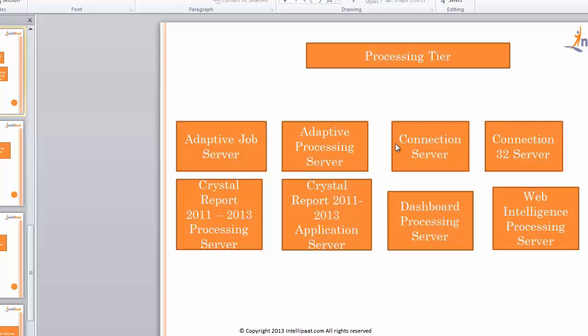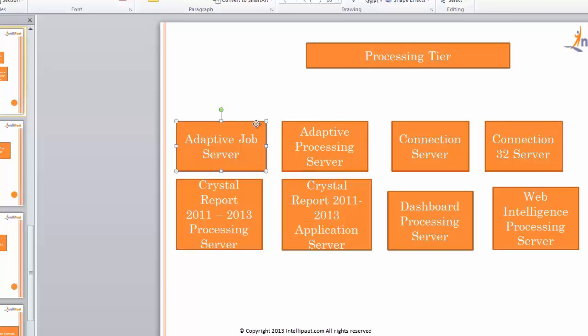There are several jobs and several servers allocated here to manage the connectivity to the source system and to deliver the processing of your data from those source systems.